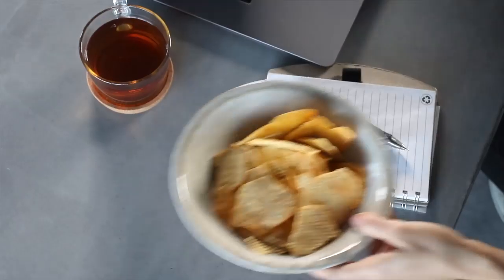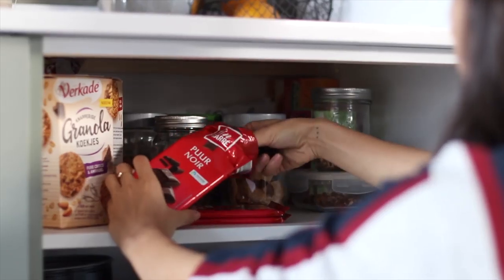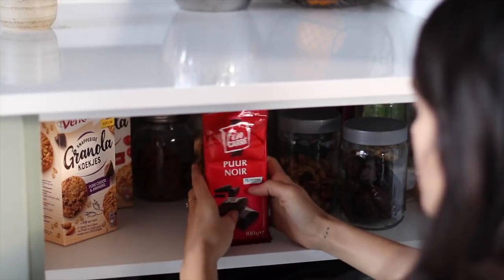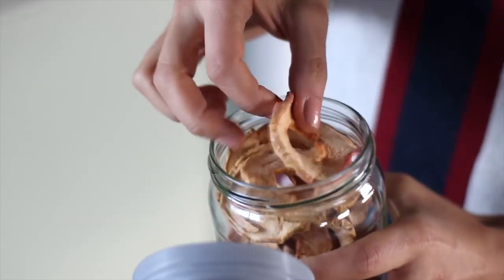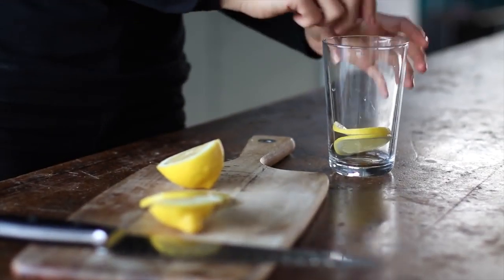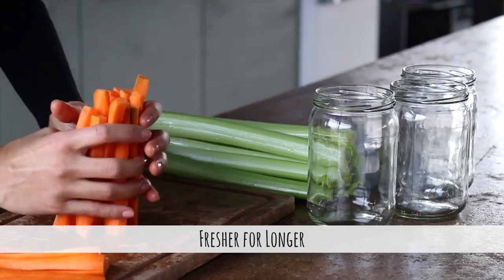If you usually place a bowl of chips on your desk, maybe swapping it out for something like nuts might help. And when you open your pantry and chocolate is the first thing you see, chances are that's what you're gonna reach for. So maybe try shifting it to the side or behind some of the dried fruit or trail mix. This isn't to say that that food is forbidden, it just means we're less likely to impulsively reach for it if it's out of sight. And the same thing goes for drinking our fluids, whether it's tea or water. Placing it in front of you while you work or study is going to increase the chances that you'll take periodic sips and stay hydrated throughout the day.